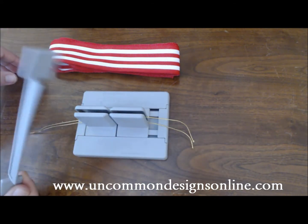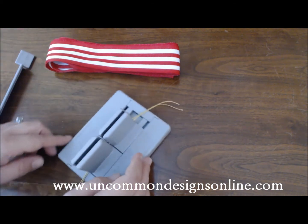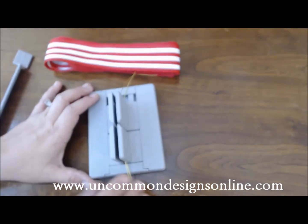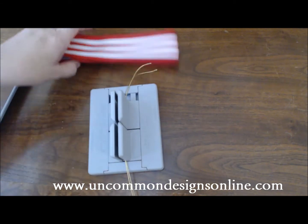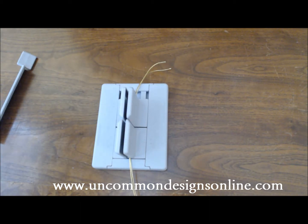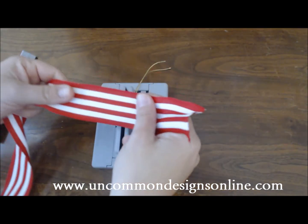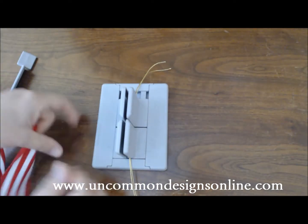Make sure your mini bow wand is actually not in there. I'm going to turn it around because when we put our ribbon in, we're actually going to put it between this smaller opening. Now I have unraveled my ribbon, but you don't have to — I just think it's easier.